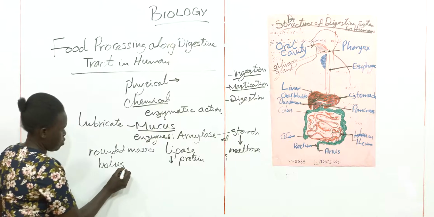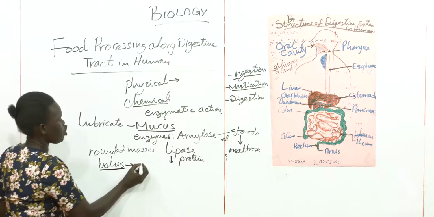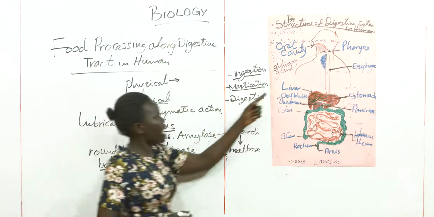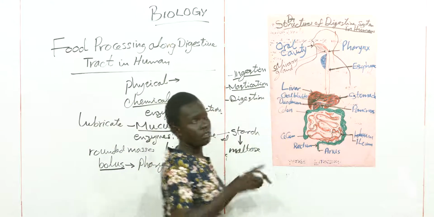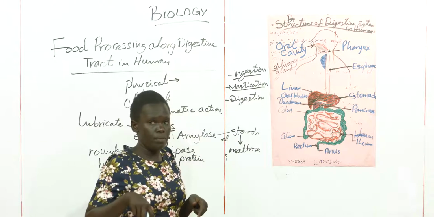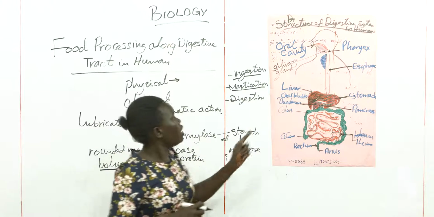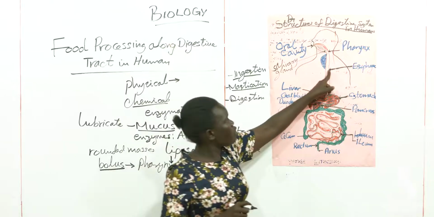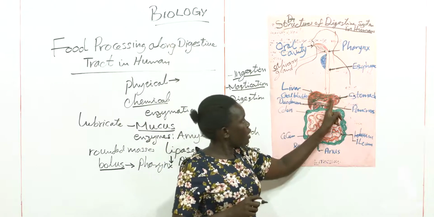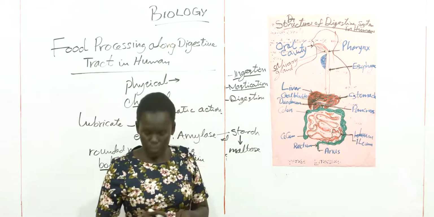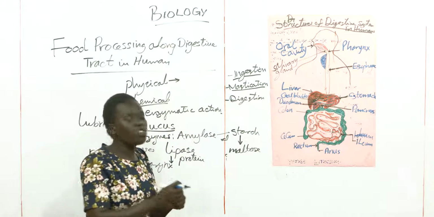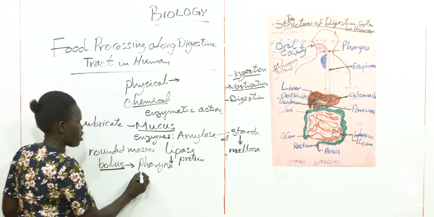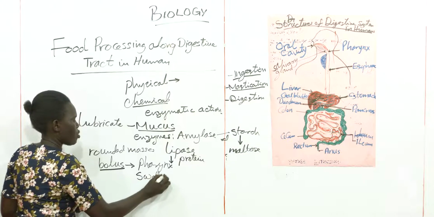After being rounded, the food is pushed into the pharynx. And we know very well that the pharynx has two openings. One leads to the lungs, taking air into the lungs under the respiratory system. The other opening leads to the esophagus to reach the stomach, which deals with the digestive system. So this is the process of swallowing now taking place, pushing the bolus with the tongue to reach the pharynx. Swallowing the food has started.